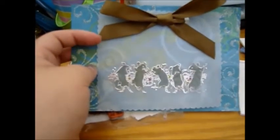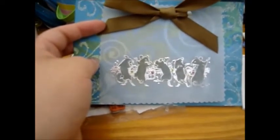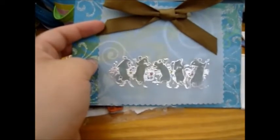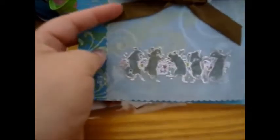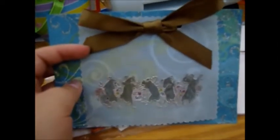It gives it more of a personal touch, a nicer touch, and it tells the person that you took the time to think about them and to care about them. Not that buying a card doesn't. I realize not everybody has the time to, but when you can, and if you can, make homemade. Homemade is really cool and fun.